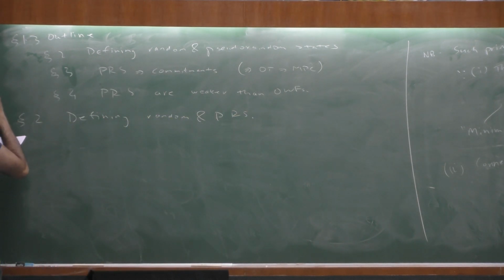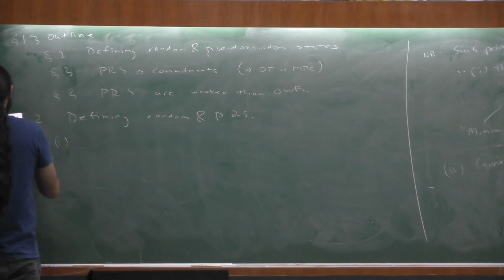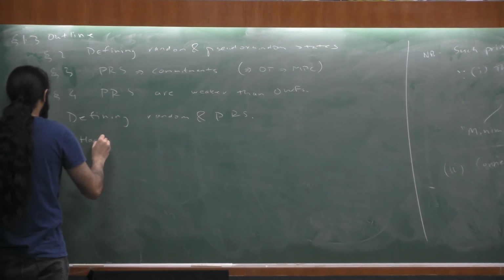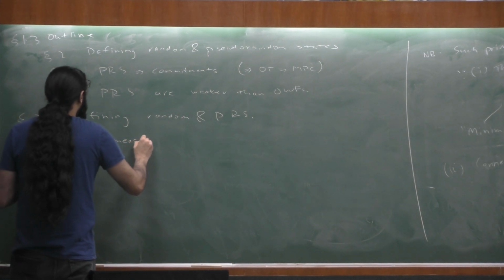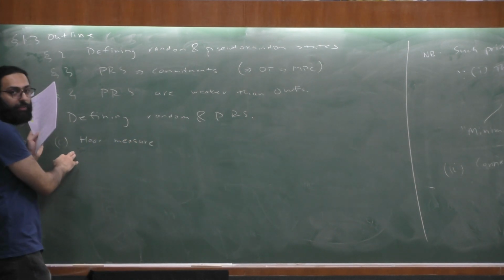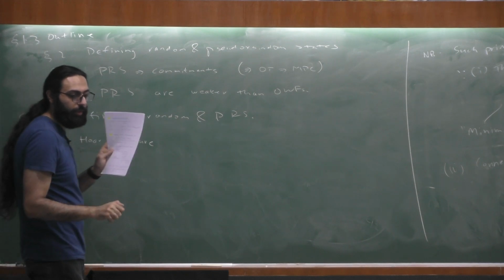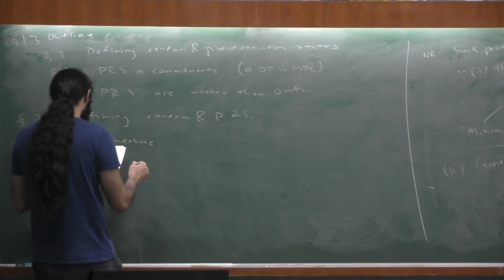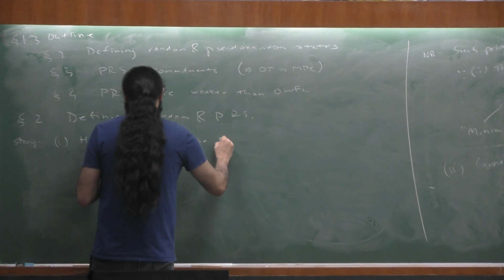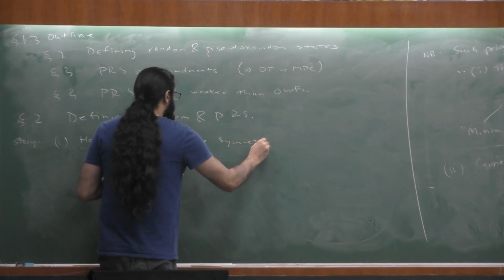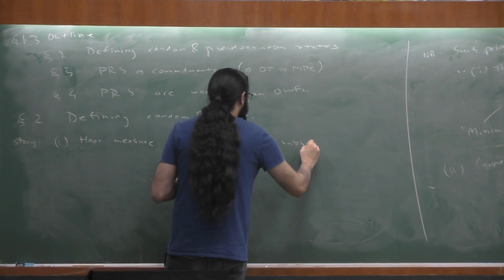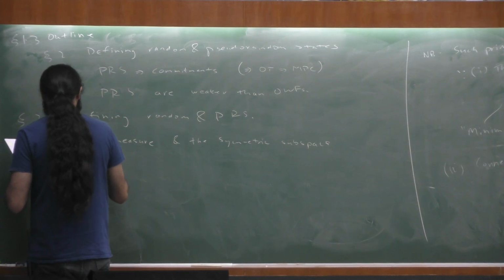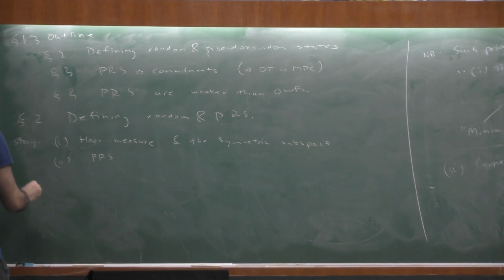Okay, so here we're going to look at two things. So we're going to look at the Haar measure. This one is a very quick overview, so we're not going to prove anything in this section, but we will do a proper tutorial on Haar measure either today or next. Oh, there is time. Good. It's barely been a half hour. And the symmetric subspace. And then the other one is the definition of a pseudo-random state itself. Okay, so let's start.